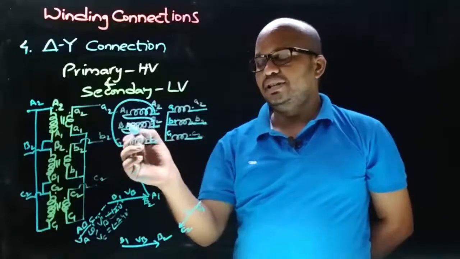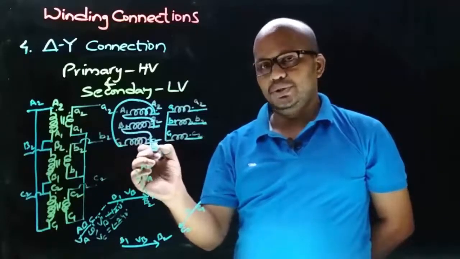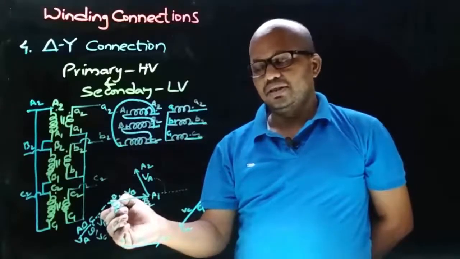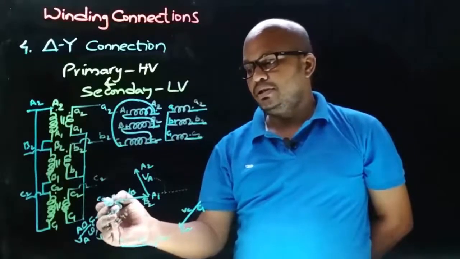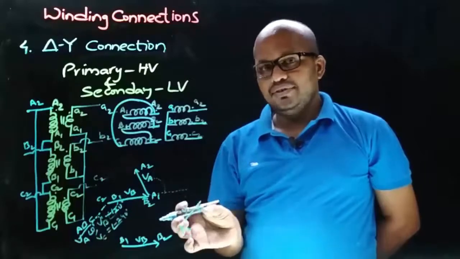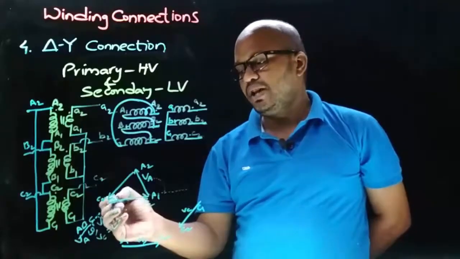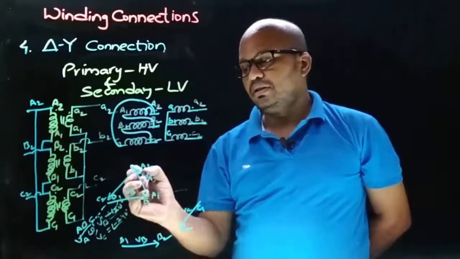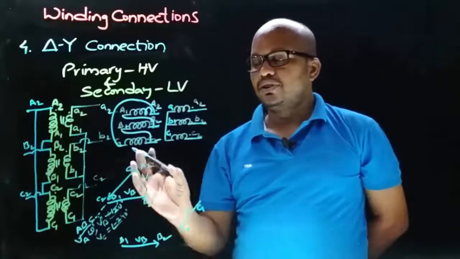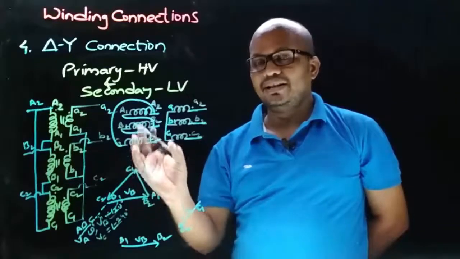And now observing the winding connection, to B1 there will be the C2 connection. Means in the phasor diagram, to B1 there will be the C2 point. Therefore draw this VC phasor such that B1 will have the C2 terminal, and therefore this will be C1. So this is how the phasor diagram for delta connection is obtained.